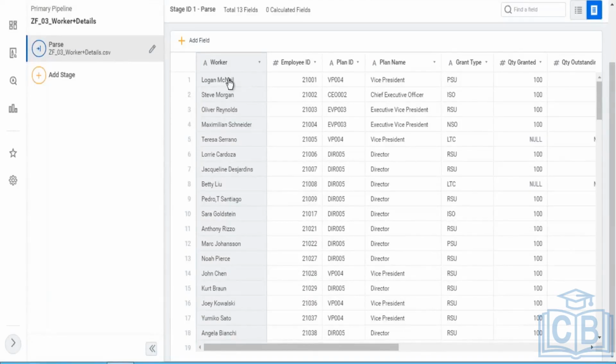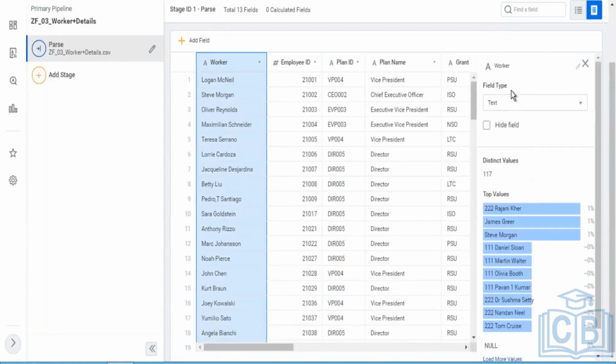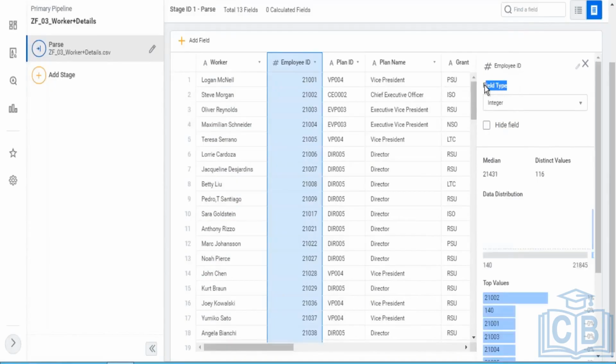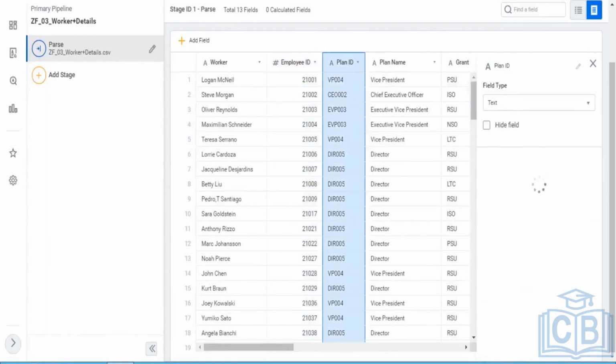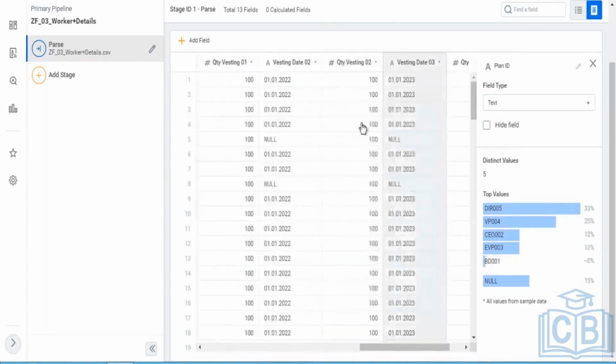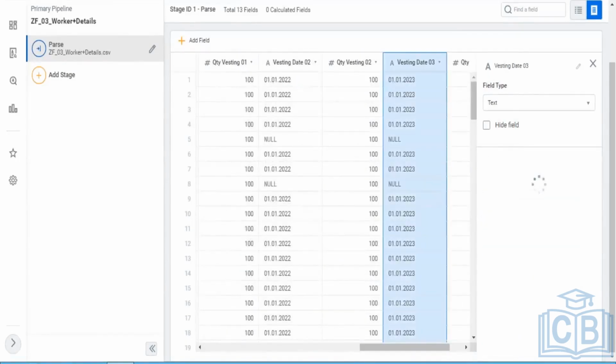My first column, it has identified as a column of type text. My second column, it has identified as type integer. My third column, again text. And similarly, my vesting dates, it has identified them to be of type text. But if you see, these are not actually type text. These are all dates.